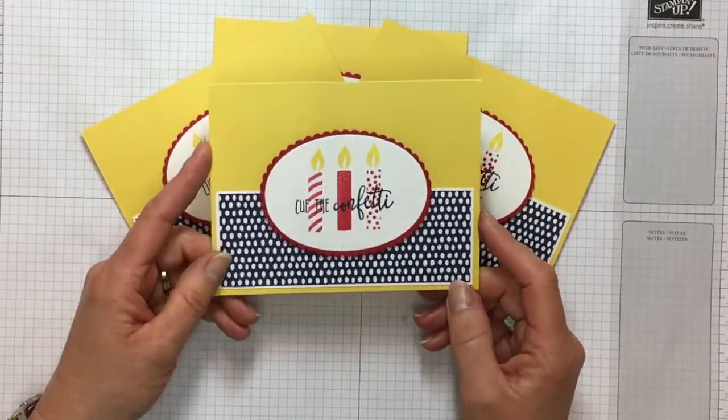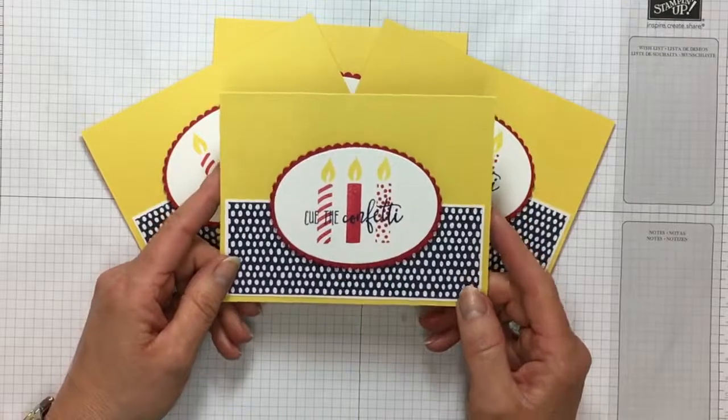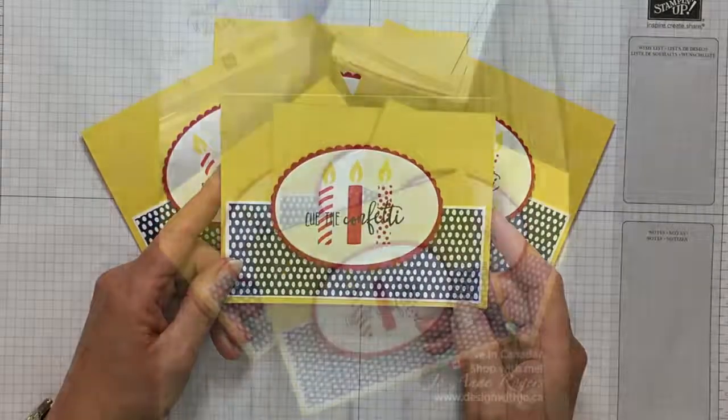You can save time in your craft room, and when it comes time to making multiples, I think the Stamparatus really will be your best friend.